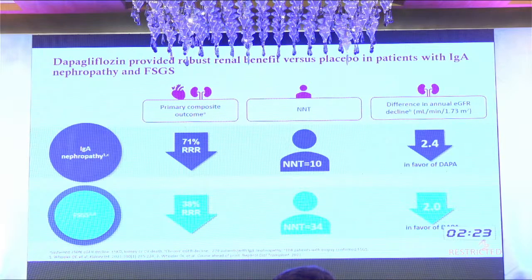So dapagliflozin, when analyzed based on the primary kidney disease: IgA nephropathy is considered the commonest glomerular disease throughout the world. This is the commonest form of chronic glomerulonephritis. It was included in this trial, and FSGS, also an important primary glomerular disease, was included, and they also benefited. There was a 71% risk reduction in IgA nephropathy and 38% risk reduction in FSGS. Hence, this has become a part of therapy in all patients with glomerular disease who have not totally remitted with the primary care of immunosuppressive drug therapy. So this is an add-on therapy even for IgA nephropathy and FSGS.